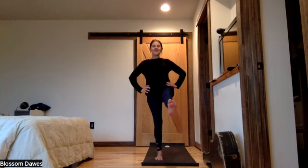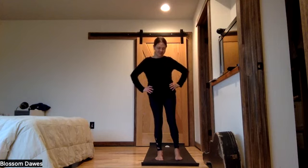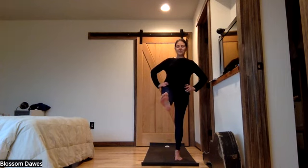Hold your pelvis, stand tall. Float your leg. One more breath, lift a little bit higher. Spread your foot and lower. Shifting to the other side. Knee bent or straight.